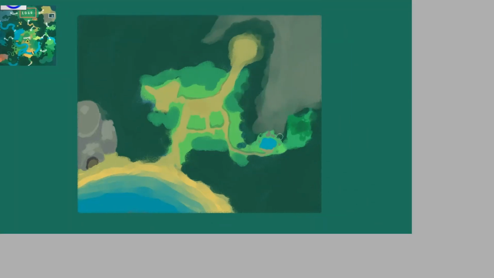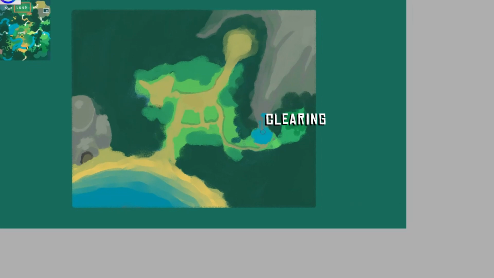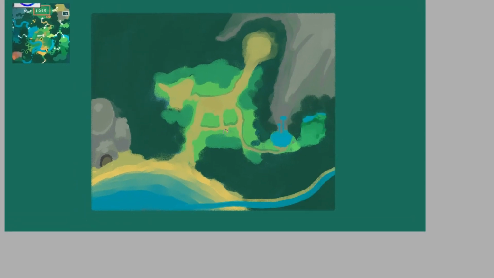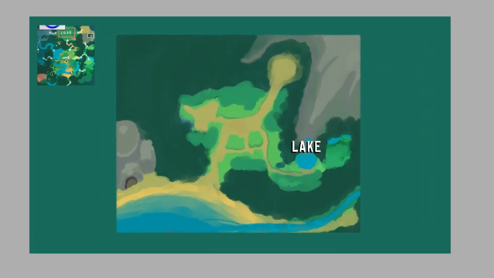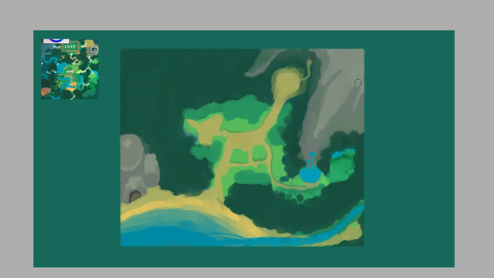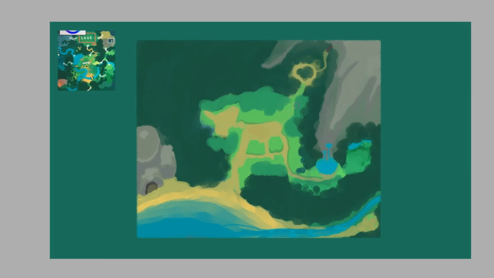When I was drafting how the game starts, I wanted the player character to wake up in a clearing. It would be the first time the player and the character encounter one of these entities that live in the island, and this encounter leads to the player being harmed. They try to struggle back home and end up near the lake where the lady lives, where she helps the player just short of dying. That's usually how I end up deciding what areas are going to be included in the map.